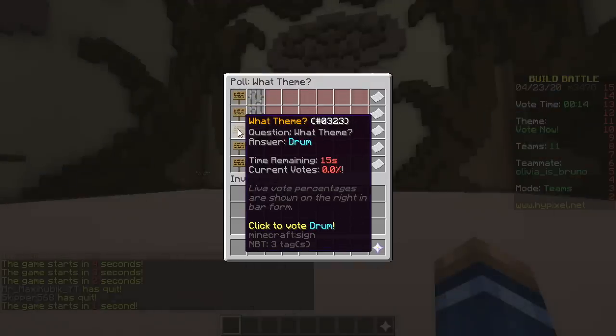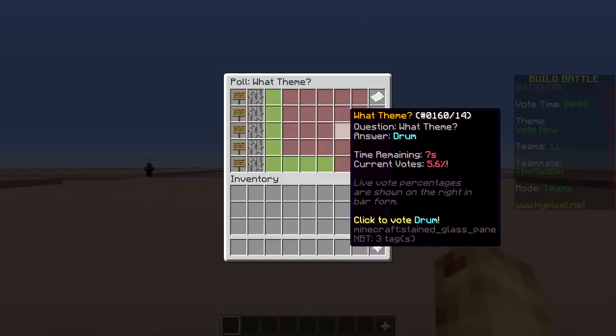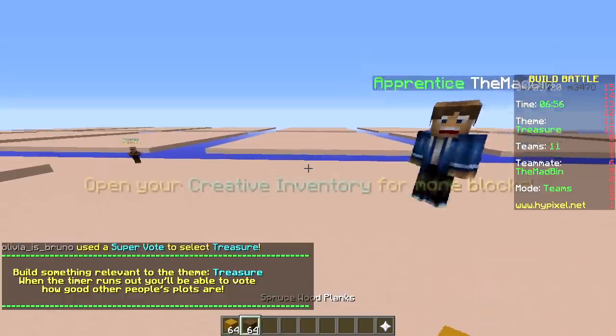So, airplane, treasure, drum, disco, tank, what do you want? It's all on you. No idea. What do I want? I guess treasure. Boom. Great choice. Gonna grab yellow stained clay and some wood.